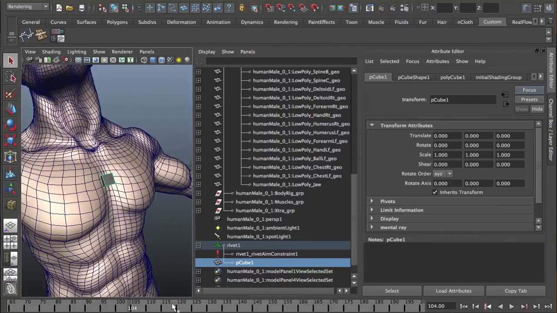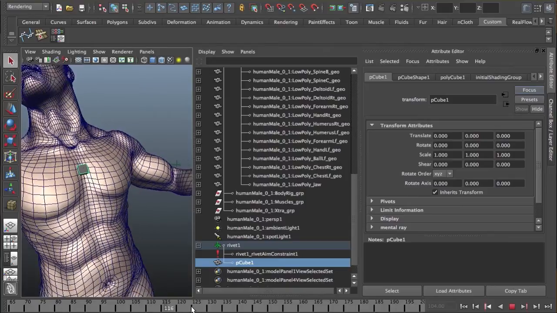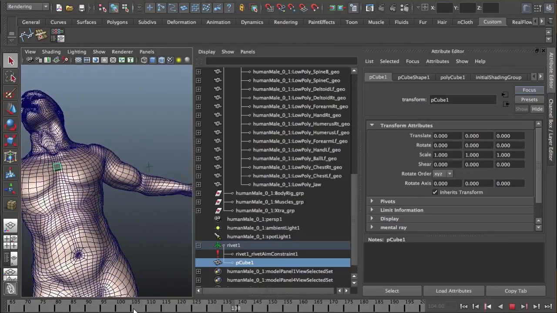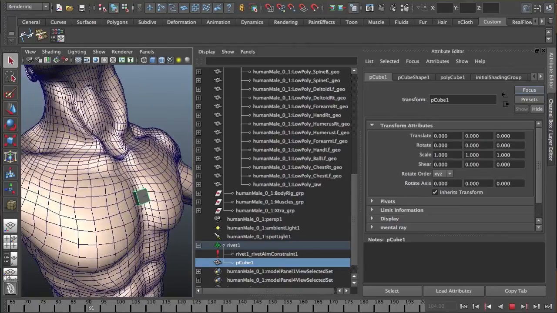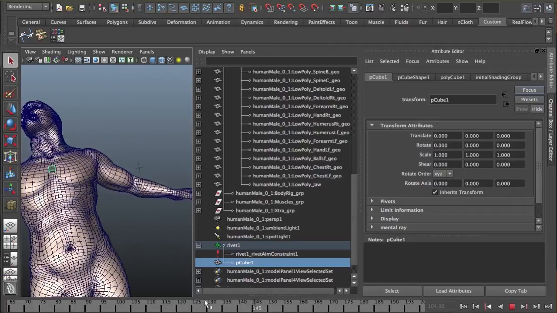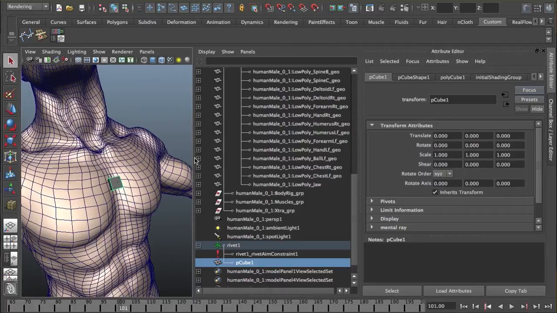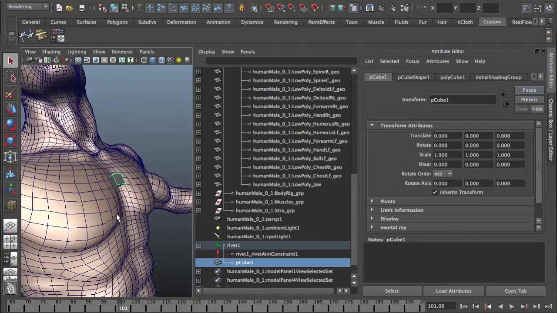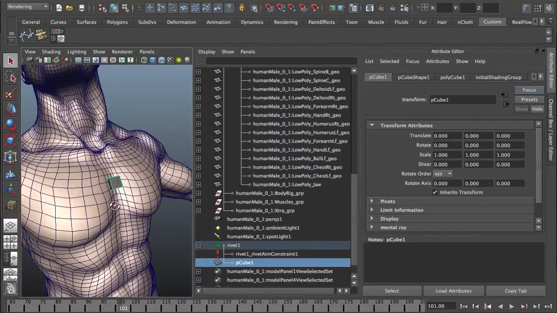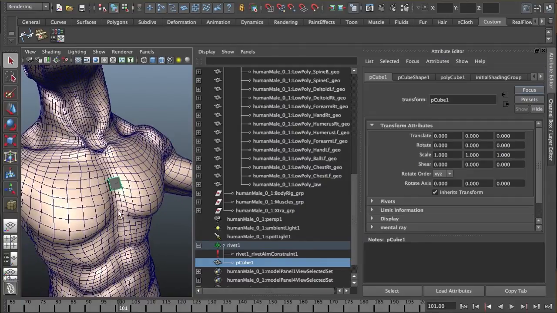So now we have the cube perfectly following the rivet, locked to the chest. This rivet geometry will be used to parent effectively the RealFlow sim geometry to it.